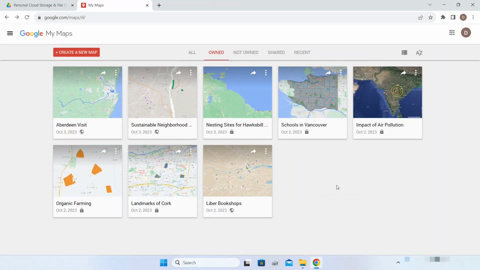I hope this series on Google My Maps was interesting and that it helps you get started on Google My Maps. We can see Google My Maps as an integral extension of Google Maps that gives us the capacity to create our own custom maps and share them with others.